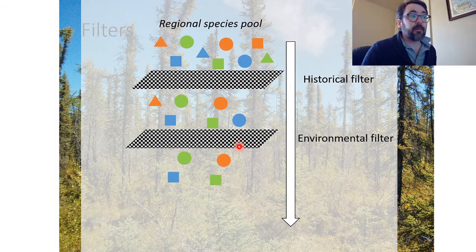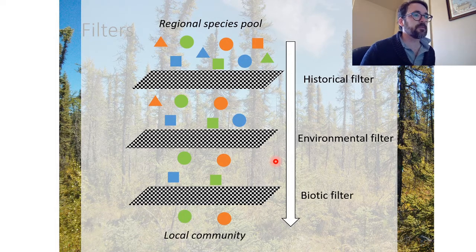The next is an environmental filter, right? If you go out to your closest forest in Indiana, there's a reason why there aren't palm trees there. It's because they can't survive the winter, right? There aren't cacti there because cacti have expensive adaptations to water limitation that aren't necessary, and so on. So part of what determines the species you'll find near your house is simply what environments you have near your house. And then lastly, we've got the biotic filter, right?